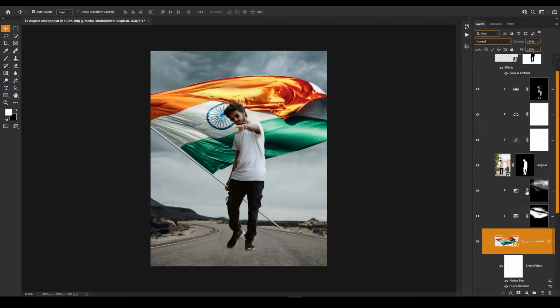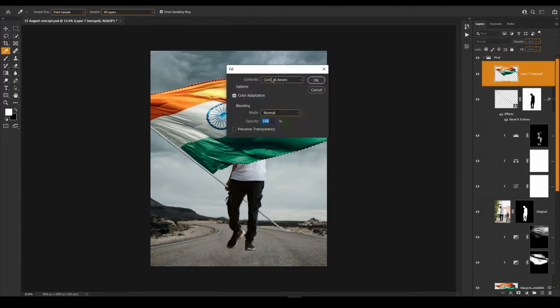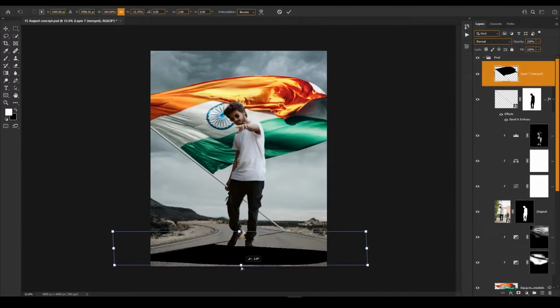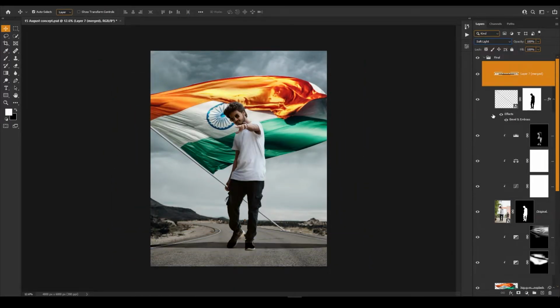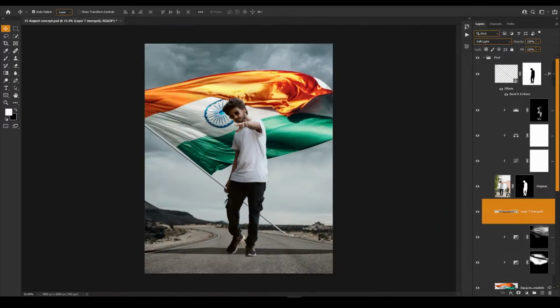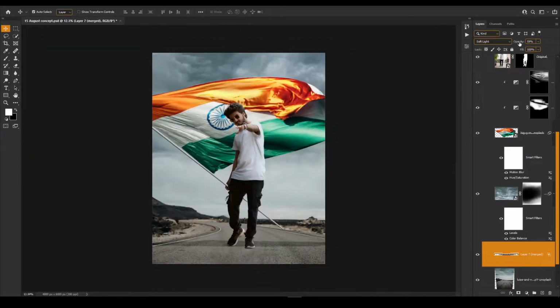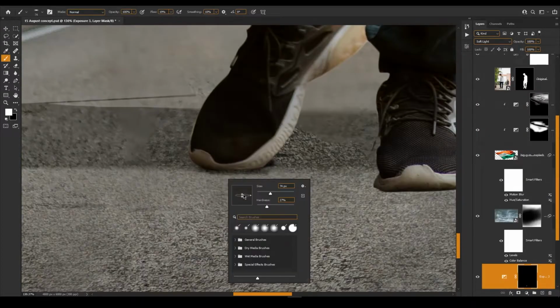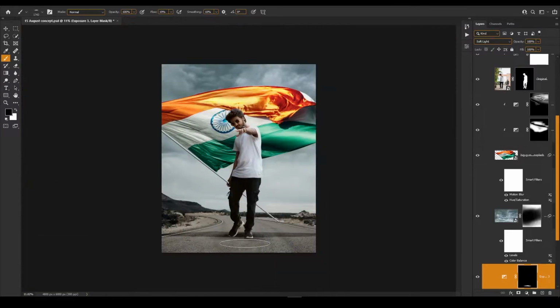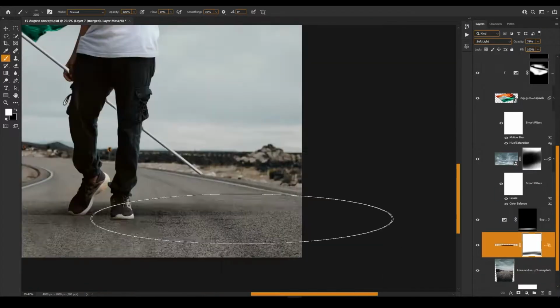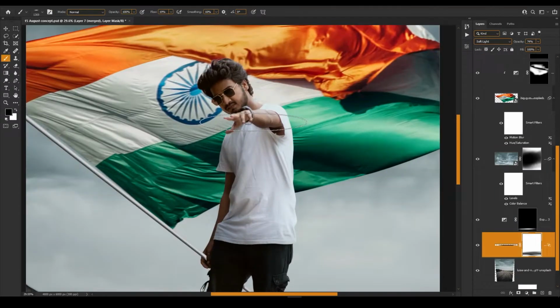To make the flag shadow, I merged the flag layers and filled with black color. Adjusted the shadow with the lighting position, and set its blending option to soft light. To make it more realistic with layer style, I tweaked some settings and gave some field blur. For the contact shadow, I used an exposure layer, kept its blending option soft light, drew some shadow underneath my foot, and also added some global shadow on the road.